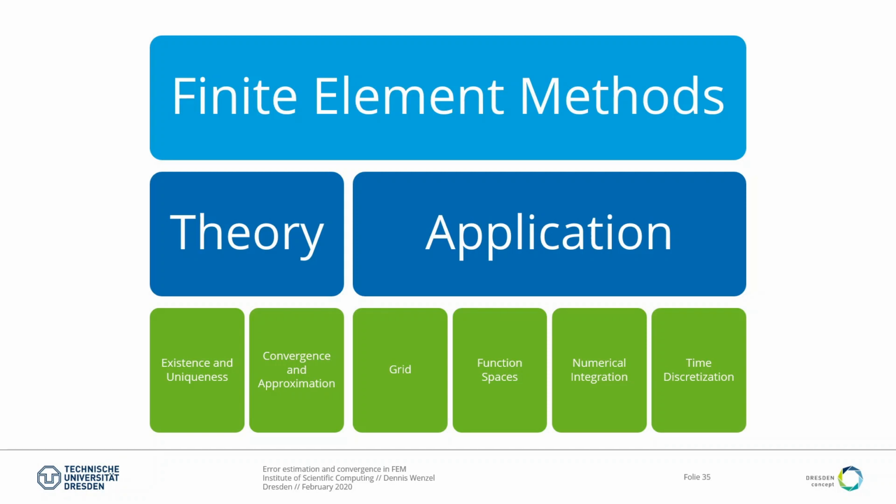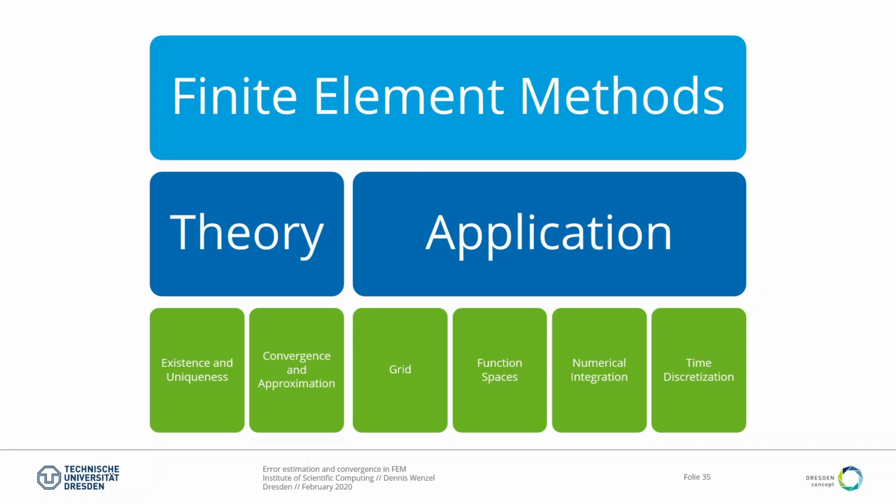So in the theoretical parts, those last two lectures, existence and uniqueness of solutions, and convergence and approximation quality. And in terms of applications, the first 10 lectures where we talked about grids and function spaces, numerical integration, assembly, which is kind of a part of it all, and discretization in terms of time. So those many individual parts that you have seen, that all together form our finite element methods, and they only work if you have all of them.